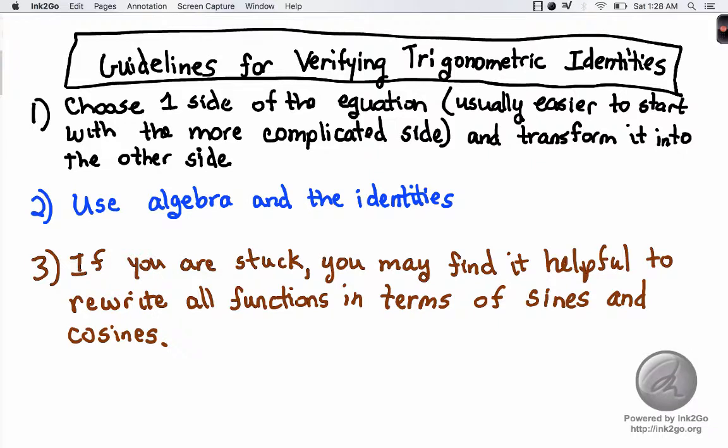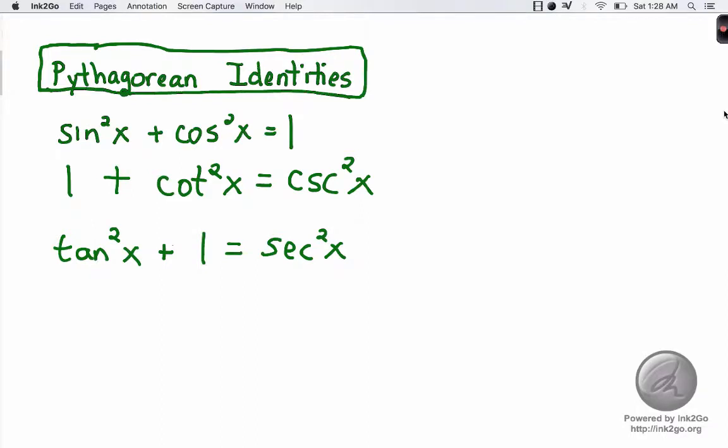Once you pick the side of the equation to work with, now you're going to need to start using your trig identities to rewrite that side of the equation. And also, we'll use some of our algebra rules, such as finding the common denominator, factoring out our GCF, and simplifying equations. If you should ever get stuck, one helpful thing to do is try rewriting all trig functions in terms of sine or cosine, and then simplify down. We'll retry our first verification problem.